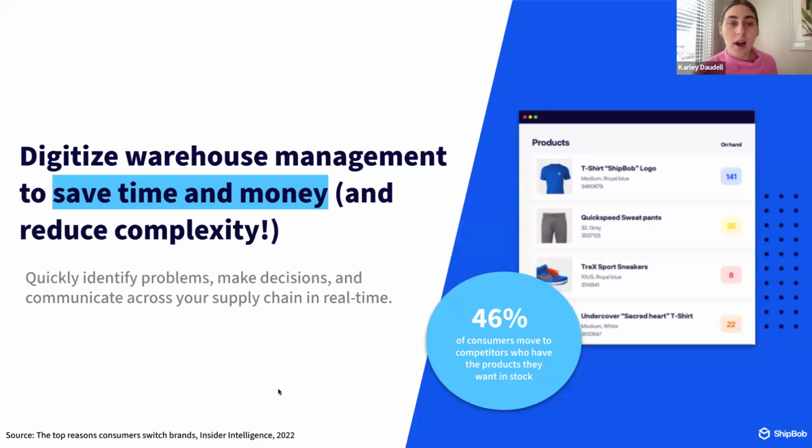Perfect. So one thing, once you have your inventory distributed correctly, you really want to focus on optimizing your supply chain. And really that comes through in the software, making sure you have the right WMS to power that. With ShipBob, we have our own WMS. And like I said, it powers all 50 of our warehouses and 6 international locations. And you can even embed it in your own warehouse if you own or rent space. And it's really important for brands in 2024 to have a strong WMS, right? You want to be as cost conscious as possible.